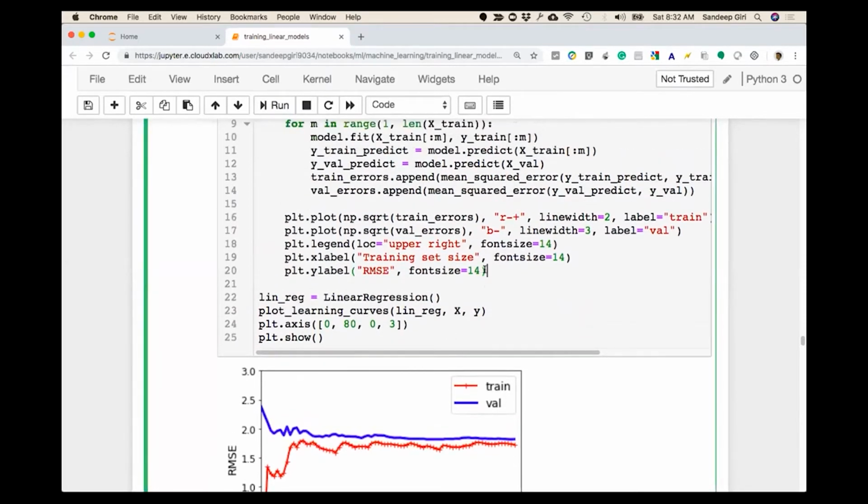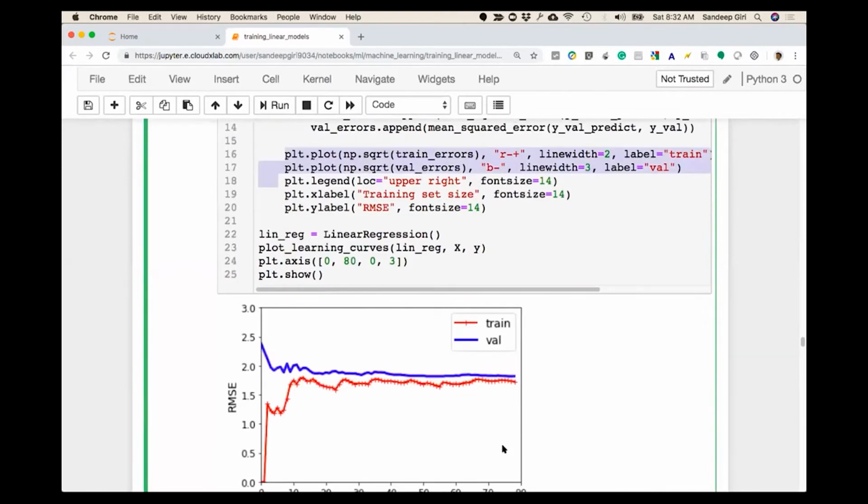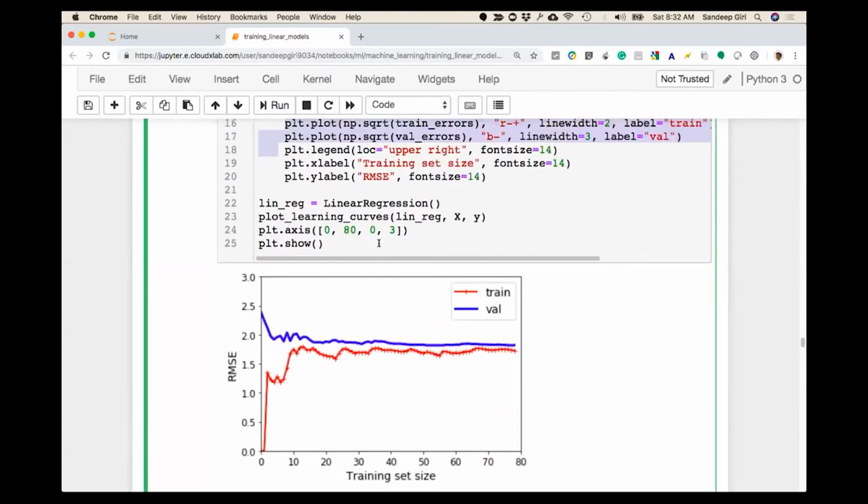And now going ahead, once we plot it, we get this. So what happened was we trained with, let's say, one record, and on the same record we did the prediction. It gave great results, like perfect results, maybe close ones, and this one gave us a bad result on the validation set.